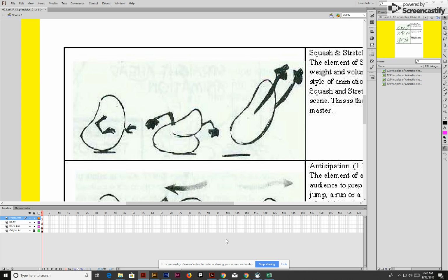Okay, so we're working in Flash, and what we're going to do is redraw these Mr. Beans so that we can actually make movement. I want you guys to use the pen tool. The pen tool is the fifth tool down, and if you click and hold, it'll show you the other options that you can use within the pen tool after you actually draw something.